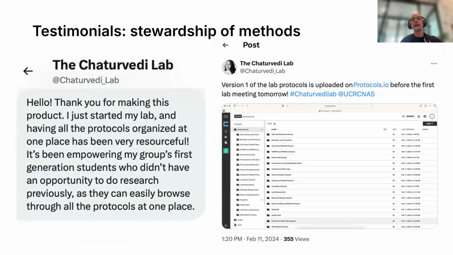You can read here another testimonial from a laboratory at the University of California, Riverside in the United States that uses protocols.io to keep all its methods properly organized, as you can see to the right. And to the left, there is a tweet from the PI saying that having all the protocols organized and centralized has been very useful and has empowered her first generation of students because they can easily find the correct protocol right away.